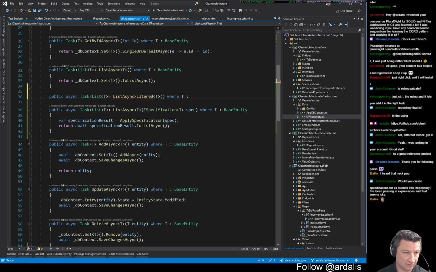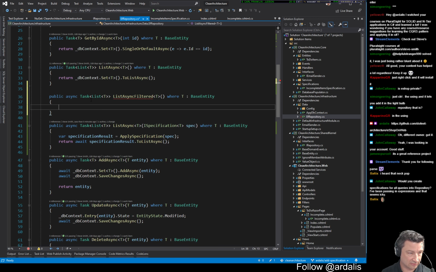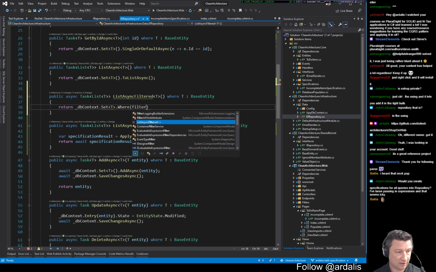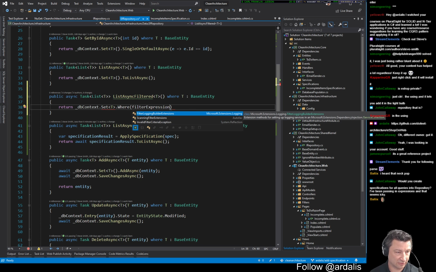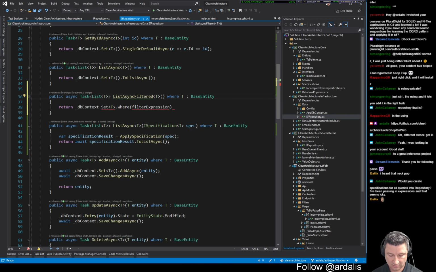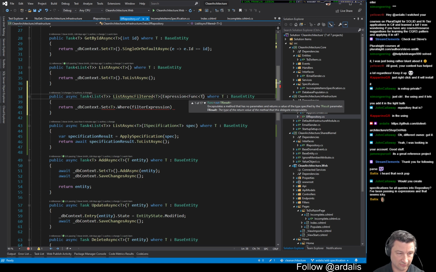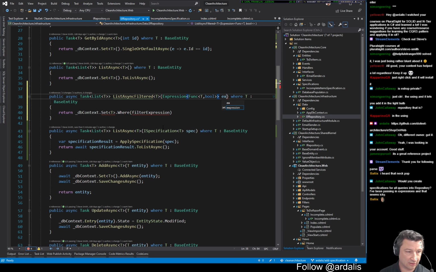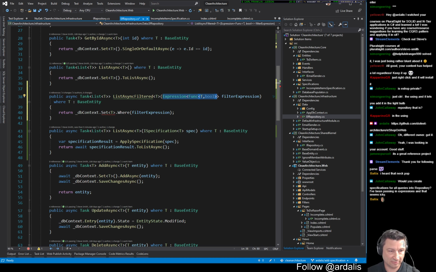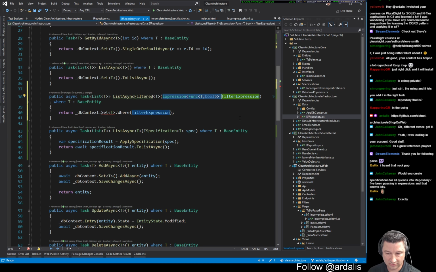Where T : BaseEntity, and then we say return dbContext.Set<T>().Where(filterExpression), right? And this filter expression is an Expression<Func<T, bool>>. So this is what you're talking about, and this could just be a Func<T, bool>. It's better if it's an expression because then it's composed into an expression tree, right? Yeah, you get all this.